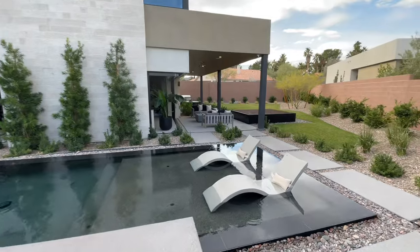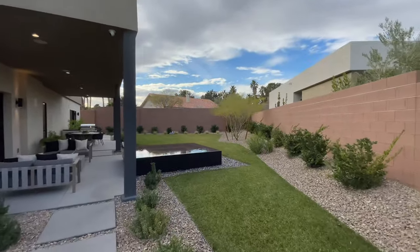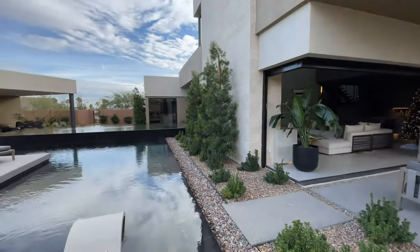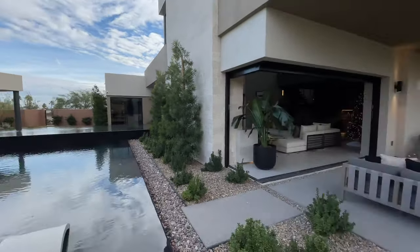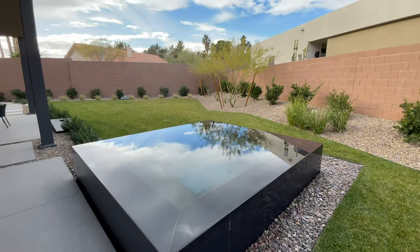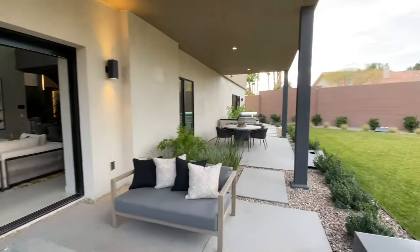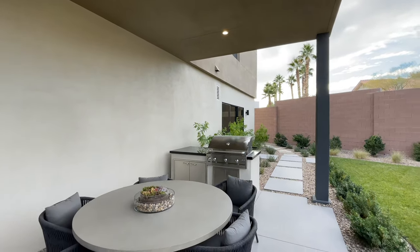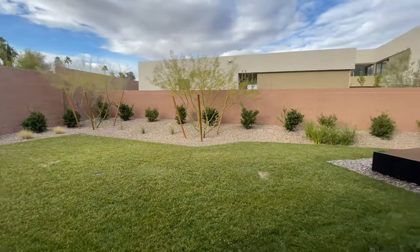You have this nice wet deck or baja shelf here for lounging, and way more natural grass on this side — great if you have a dog or kids for lawn games. Indoor-outdoor entertaining is a breeze in this home with all those pocketed doors. Your jacuzzi and hot tub are over here with that same zero edge. There's another lounging area with a fire pit, and then a dining table and outdoor barbecue area, which is also covered. Those sliders take you into the primary suite.